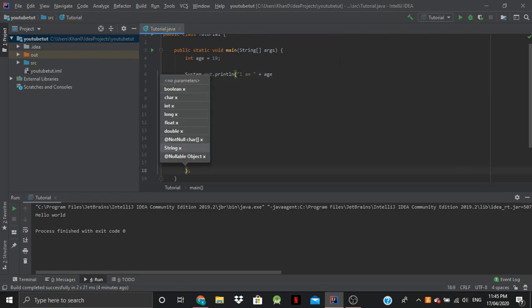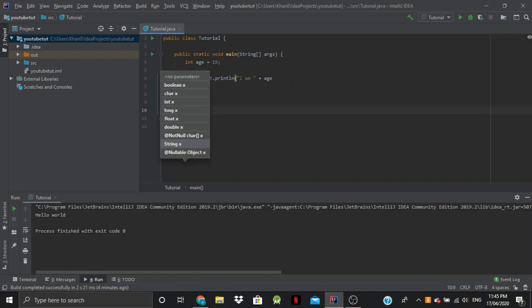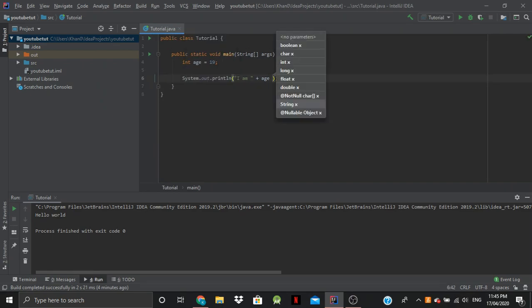Sorry, I have a hard time seeing my computer here because it's dark. So go ahead and just put your age up here and copy this if you want to.